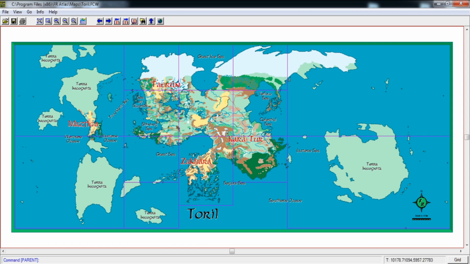Now, the map covers Faerun, so the Forgotten Realms. It's got Maztica, which was the second edition Aztec Adventures type thing, sort of South American cultures. We've got Zakara, which was the Arabian Adventures of al-Qadim. And we've got Kara-Tur, which is the Oriental Adventures land. So all of these are on the world of Toril, along with Forgotten Realms. And they are detailed to some level.